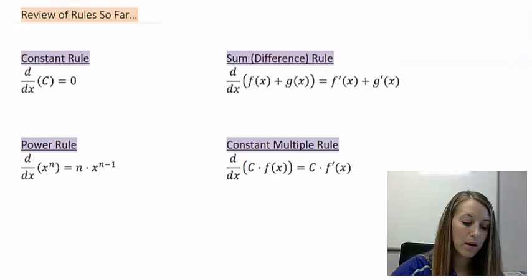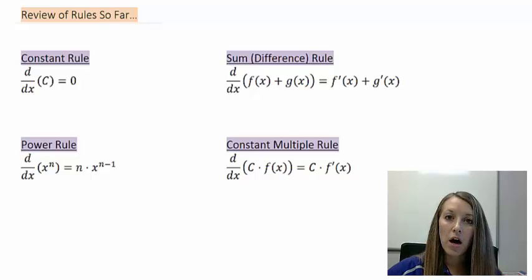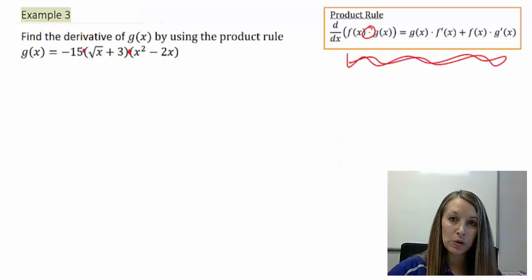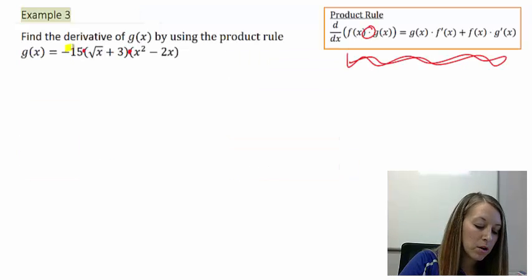Let's go back and review it. This is a constant multiple rule. When I have a constant times something, I can just pull my constant out and then take the derivative of that thing here. So yes, I do see two multiplications, but notice that one of them is just a constant.